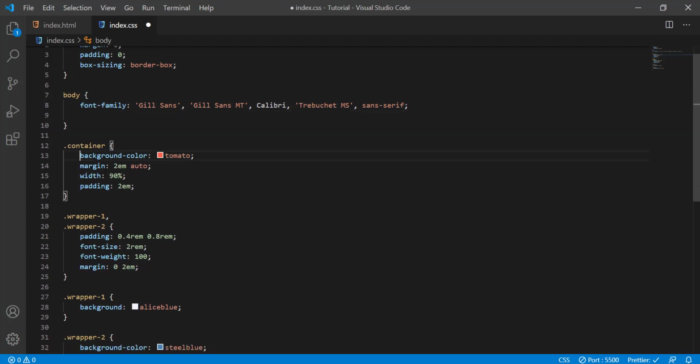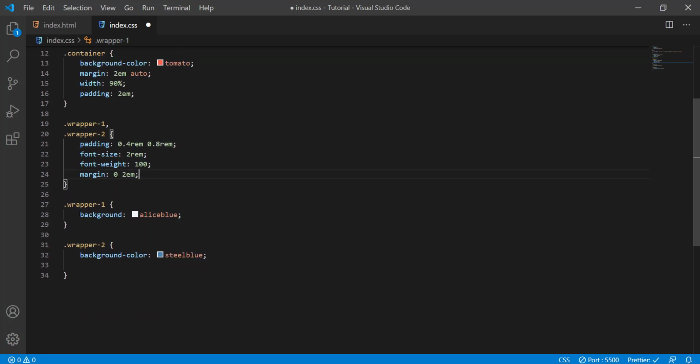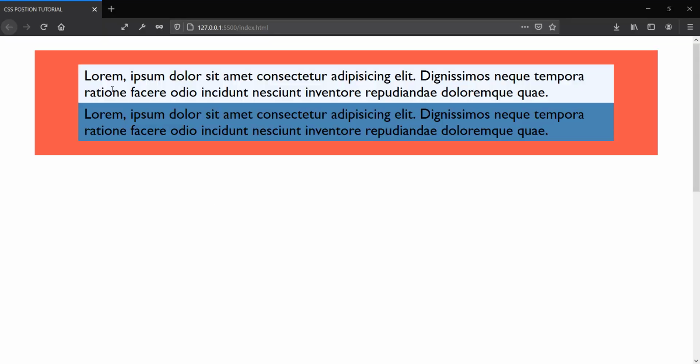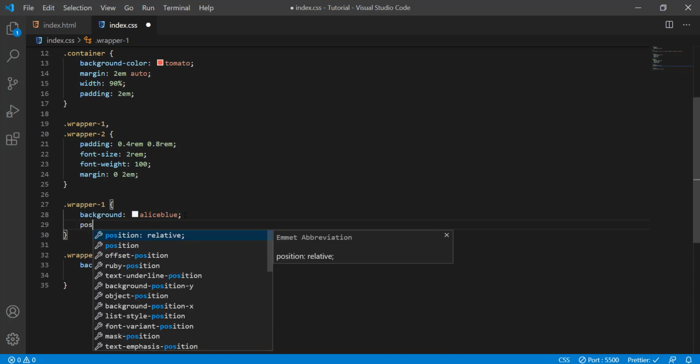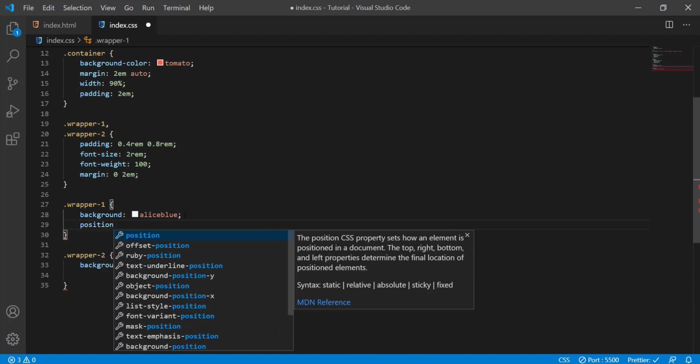I put some basic things which I explained in my other videos, so if you don't know any of that stuff you could go and watch those. Now we have to talk about the properties. If I go to my browser, generally it will look like this. So now let's talk about positioning. There are different types of position in CSS. There are 5 types of positioning, so let's talk about all of them one by one.